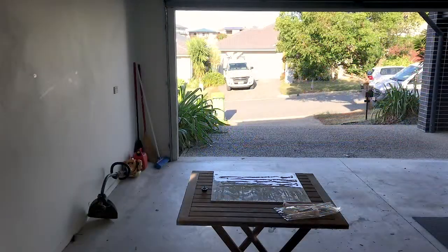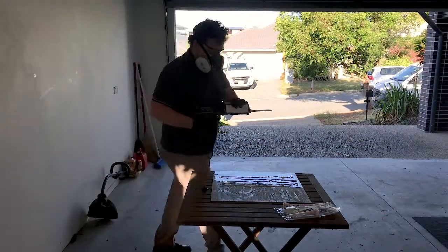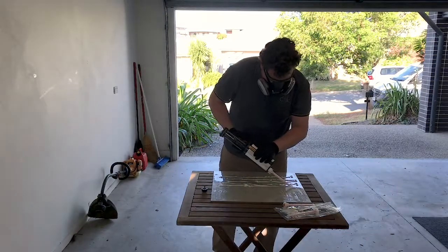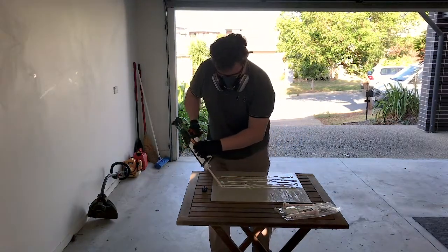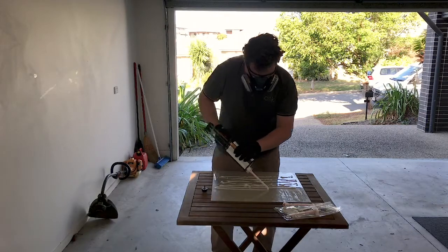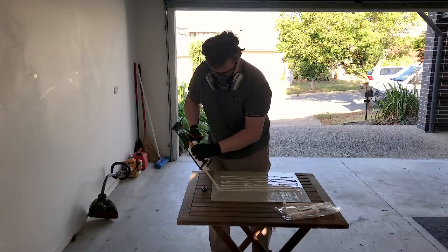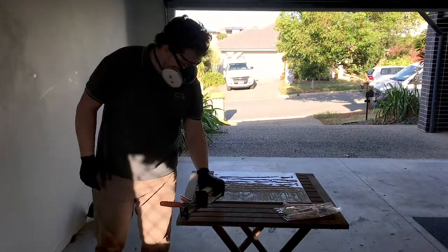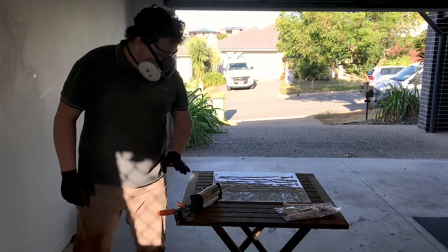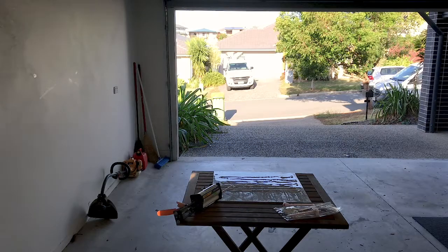So obviously what I've done now is let it sit for 5 to 10 minutes, so it started to partially cure in the mixing tip, and now I'm going to use a really excessive amount of trigger pressure on the gun, and with the partial blockage in the tip, it's creating quite a lot of back pressure on the cartridge, on the gun. Everything's warping and moving around and causing a bad mix ratio. It actually wasn't blocked up too bad in this instance, but it's enough that you'll see the issues it creates.